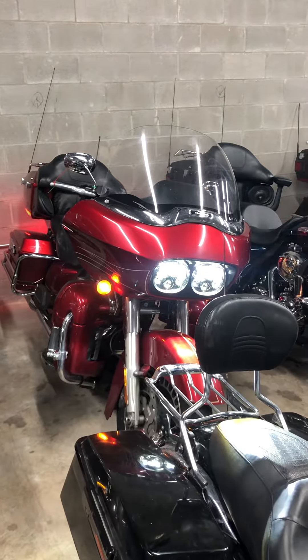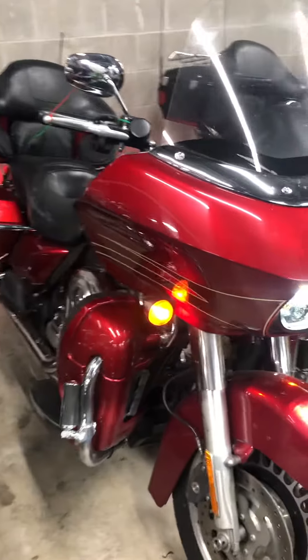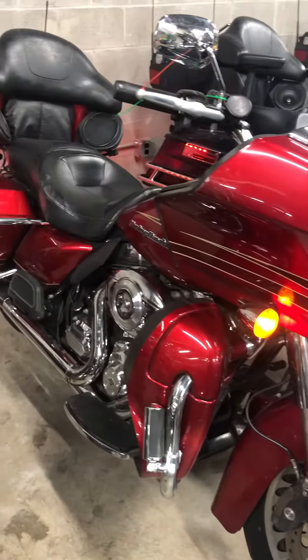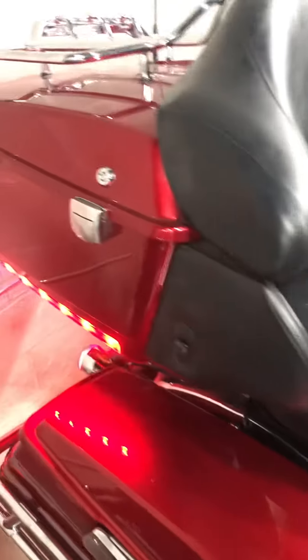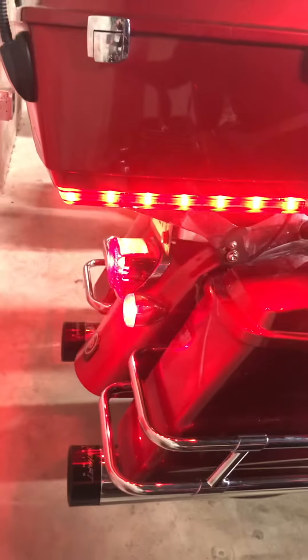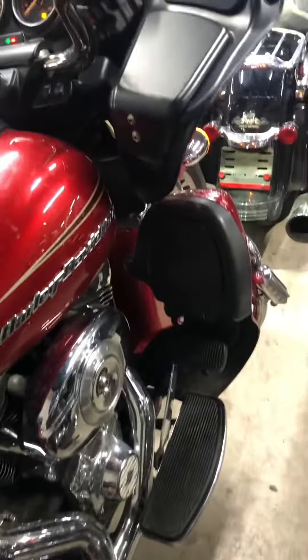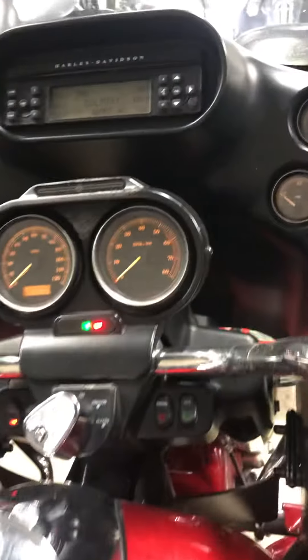Here's this red Road Glide — it's kind of buried back here among all these bikes. I'm gonna fire it up real quick and we'll check it out and see how she sounds. Not the cleanest machine, but the guy who traded it in was pretty meticulous about maintaining it. Got some Reinhardts on there, plenty of lighting, looks good. The guy did put some miles on it, but he had a lot of bikes and rode all the time. Let's fire it up.